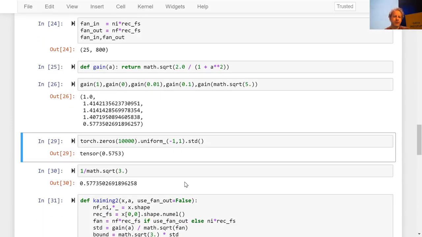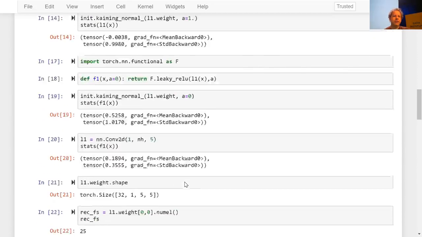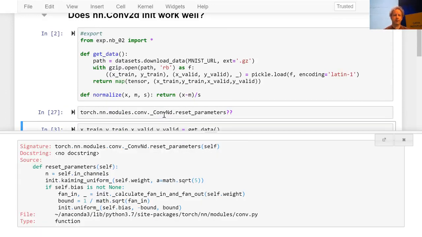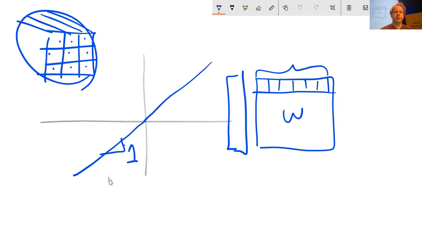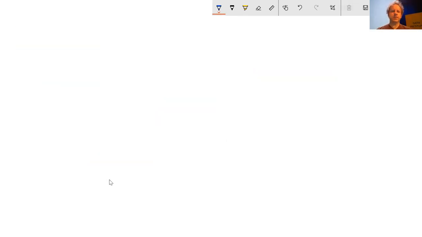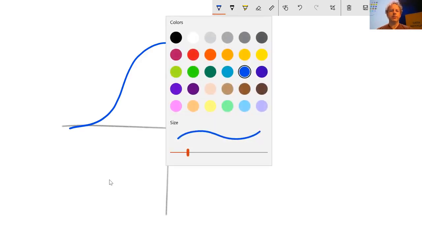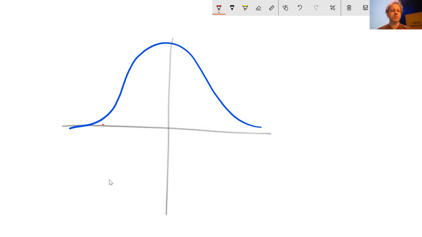But one thing we have to account for here is that the initialization that they use for PyTorch is not Kaiming normal, it's Kaiming uniform, right? And so normally distributed random numbers look like that, but uniform random numbers look like that, right?